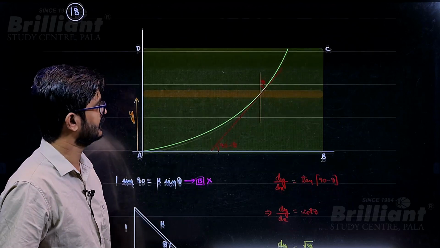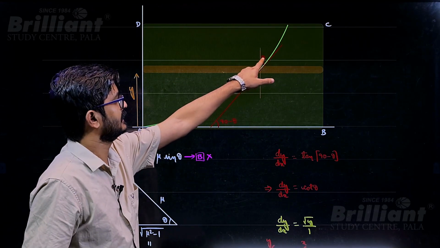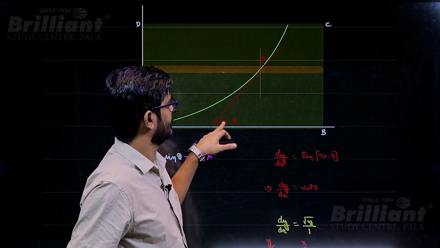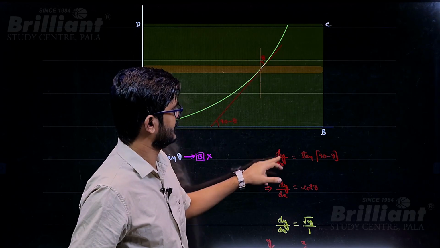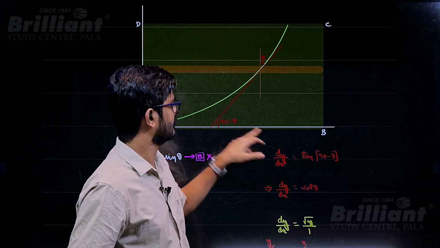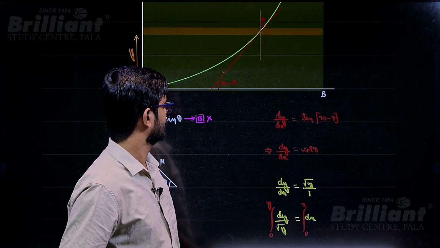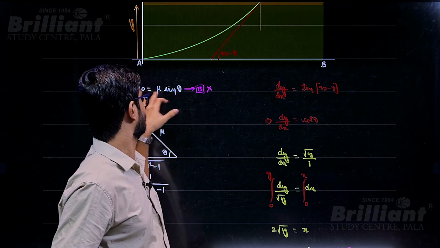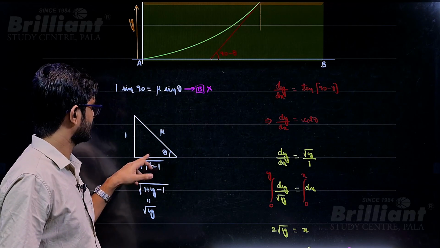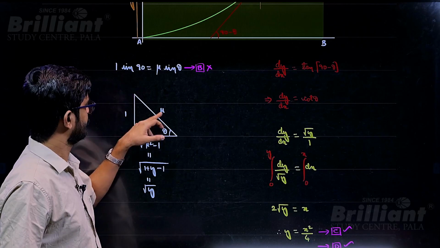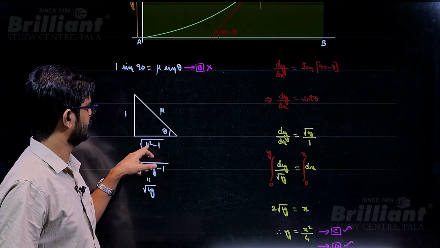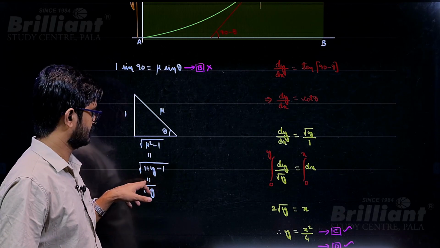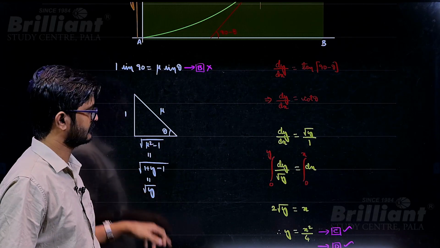Now mu and theta, so we need to do something to get the curve equation. For that we will be writing the slope here. If this angle is theta, if I draw the tangent, then this angle will be theta, this will be 90 minus theta. So slope of this curve, that is dy by dx, will be given by tan of 90 minus theta, which is cot theta. So from here I can find sin theta and cot theta. Sin theta is 1 by mu. So from there I will be getting root of mu square minus 1, mu is given as root of 1 plus y. So from here you will be getting this thing as this.